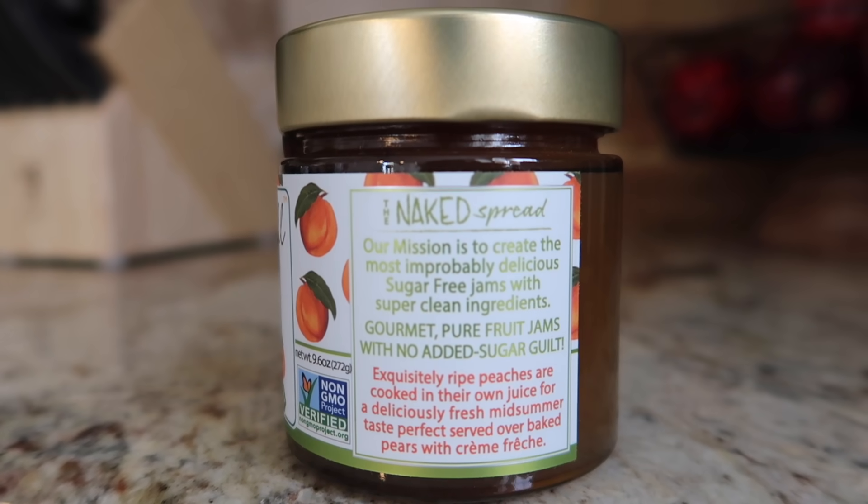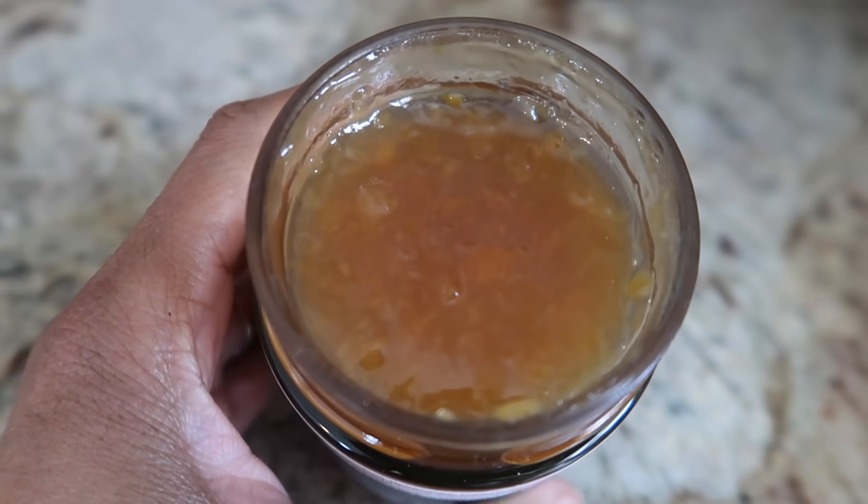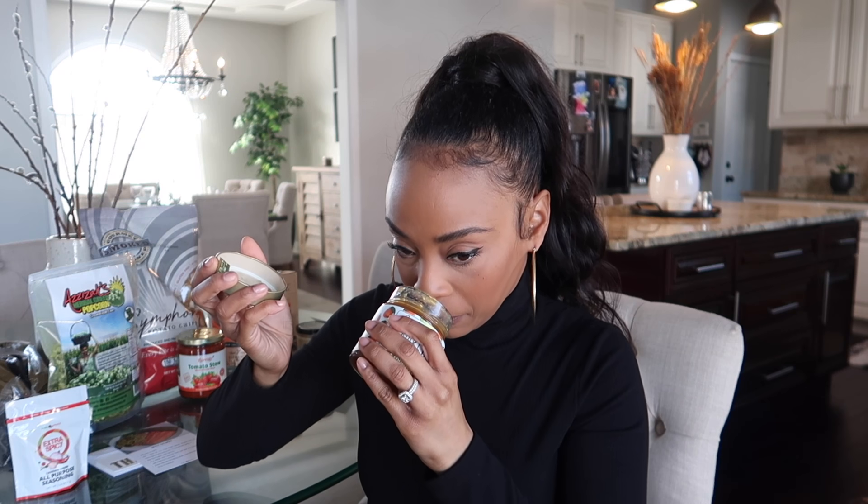Next for something sweet — this Blake Hill Naked Peach Spread with no added sugar. That was the main thing for me: no added sugar. I absolutely live for preserves. I almost always have something like this in my fridge. I like to have it on a piece of toast, fresh bread, or an English muffin — it goes so nicely as a snack or for breakfast. It smells absolutely incredible and tastes delicious, so you guys have got to give this a try.